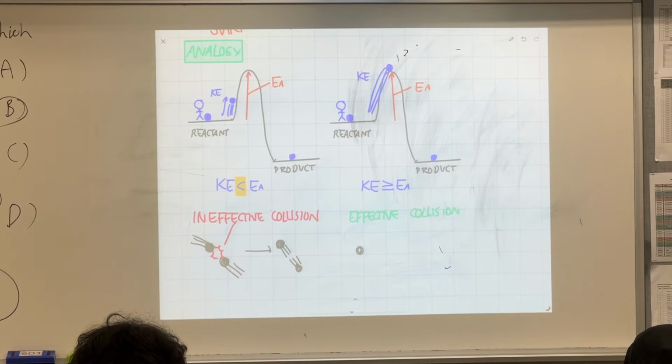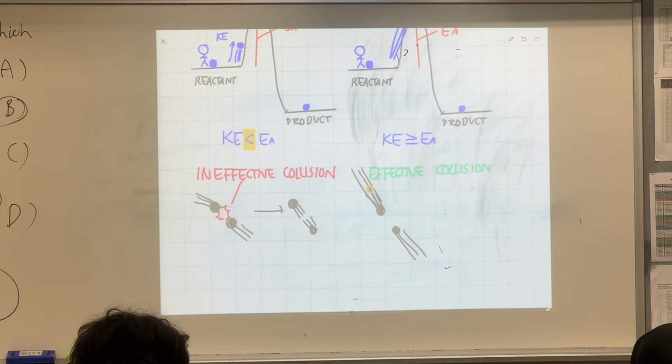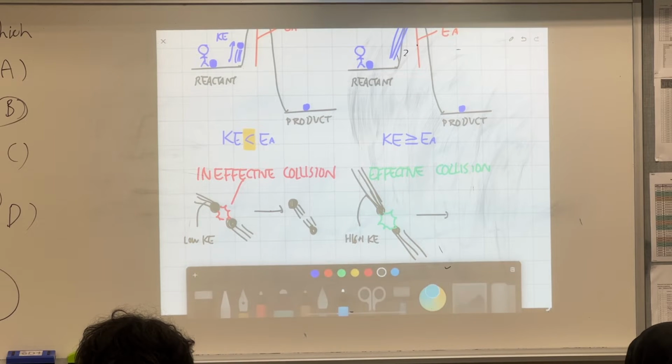So if I have these reactants colliding now, note that they are colliding with much higher kinetic energy than before. So you see the tail, it's a longer tail. So this has low Ke, and this has high enough Ke to meet the activation energy. What will happen is that they will collide and they will form products. So you see, look at this. This is a different thing than before. Now they are joined together. So you get products.